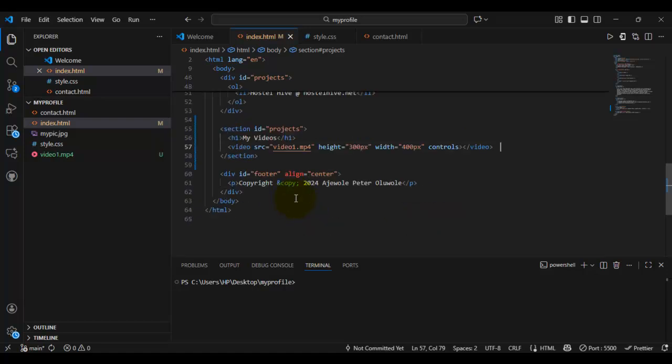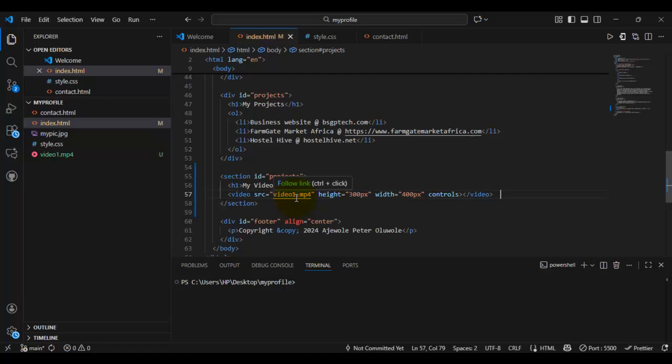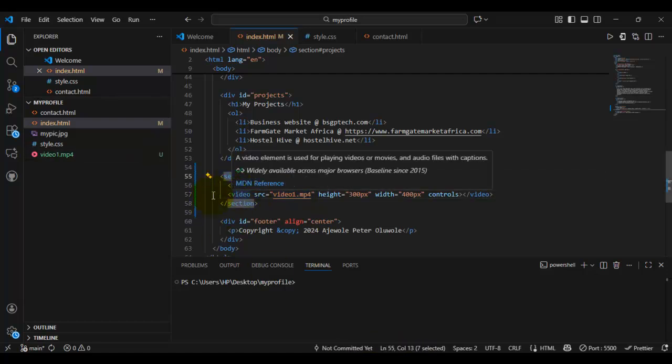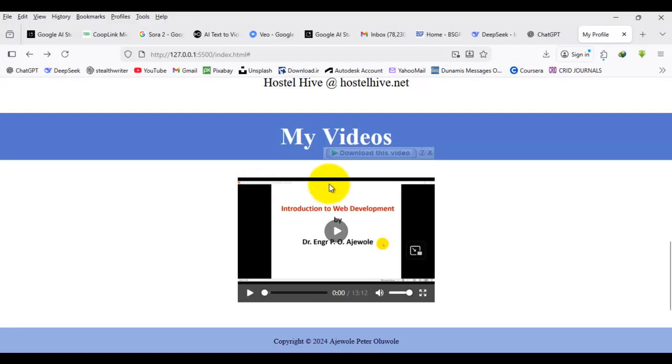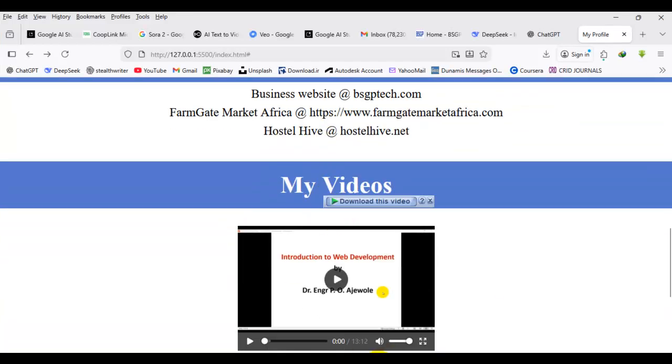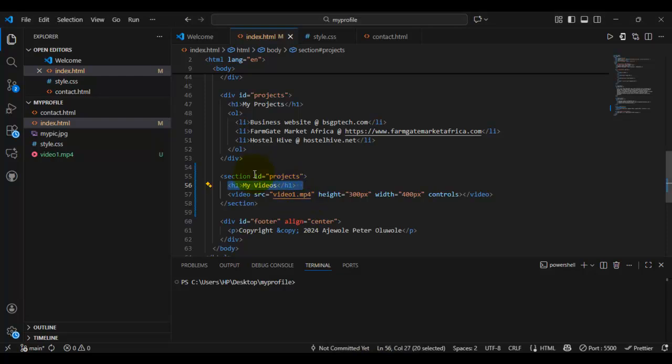So this is about semantic HTML. You're able to see how I use section, which is more or less like a container. Then inside it we have the H1 tag, which is my videos. This title, my videos, I gave it an ID of project, similar to the earlier project, so that I don't waste time on CSS.